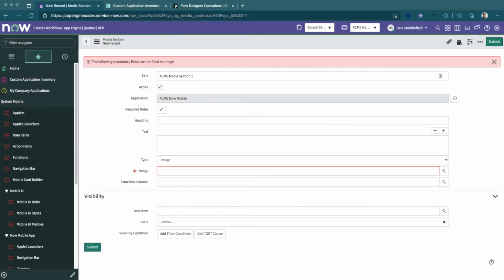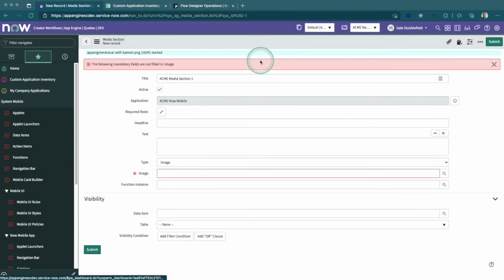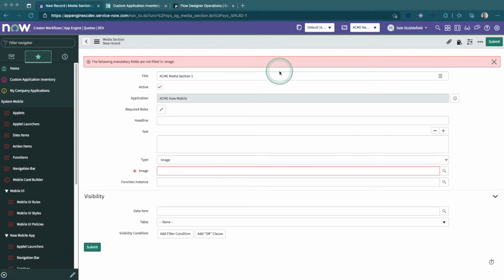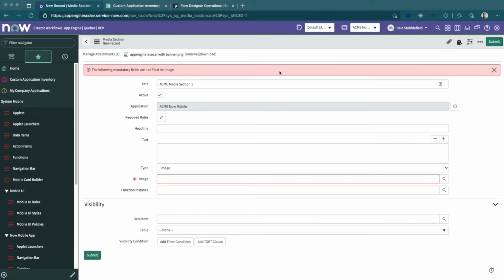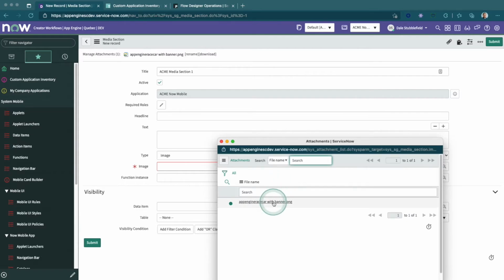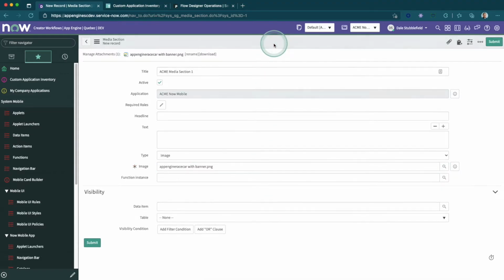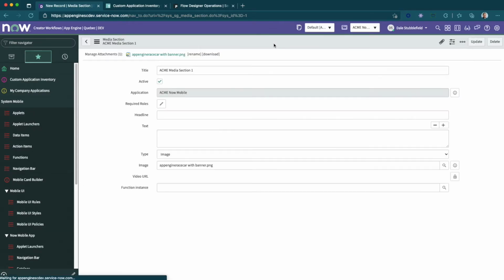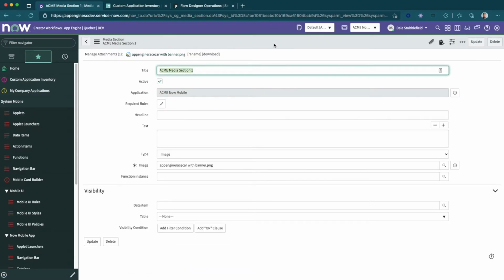So I'm actually just going to drag it from my file browser and drop it directly on this record like that. And now we've got an attachment. And now I'll go down here, click my attachment, and then save the record. Let's let that save and just make sure it looks good. Yep, everything's still the way we wanted it to be.